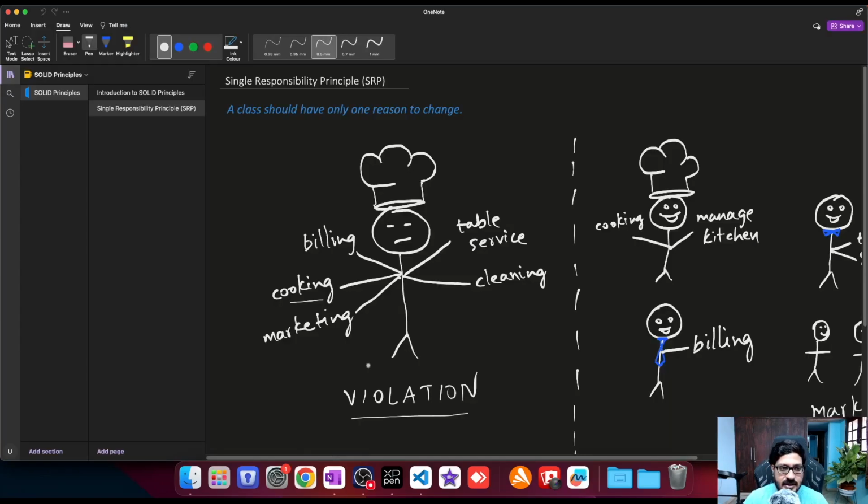Okay. So I hope you got the idea behind the single responsibility principle. All that the principle is saying is divide the responsibilities and make your code easily maintainable. So that's all the single responsibility principle is saying. This is one of the easiest and simplest principles to understand and easy to implement as well. Okay. So I hope you've understood the first principle. I hope the examples have been intuitive enough for you to make sense of them.